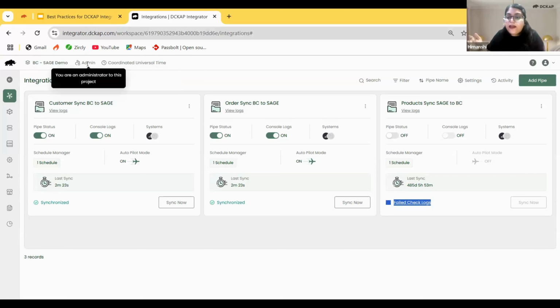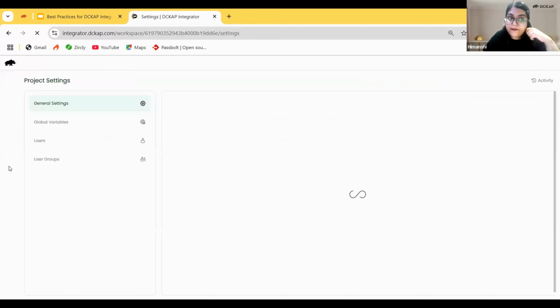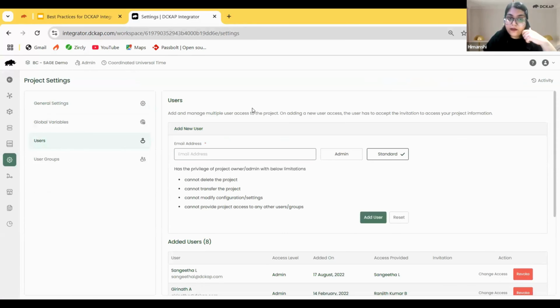These are the kinds of access that DCKAP Integrator offers. How can we check and learn about it? Always go to project settings. It's right there on the left side, and you need to go to the user. Here you can see admin and standard. The project owner has full autonomy. He can create, delete, and transfer ownership.